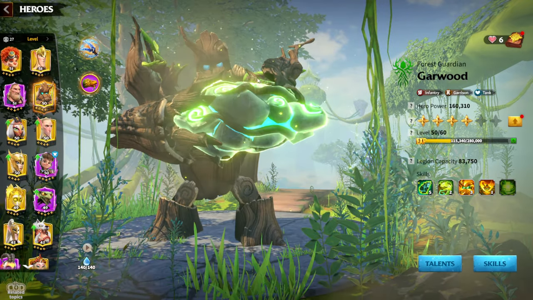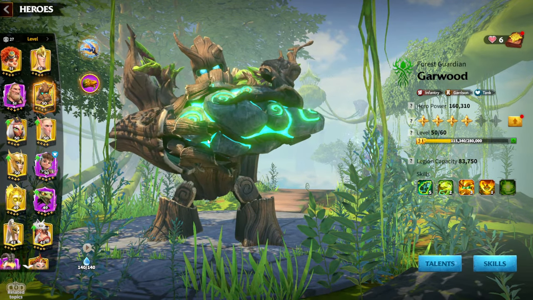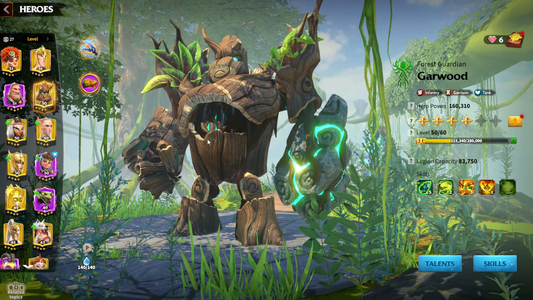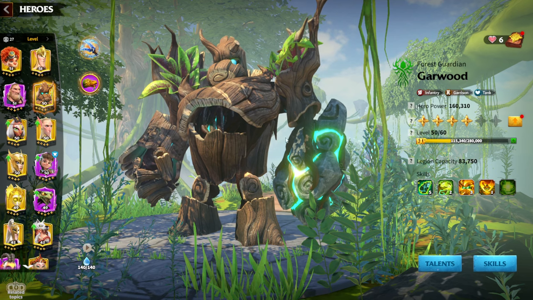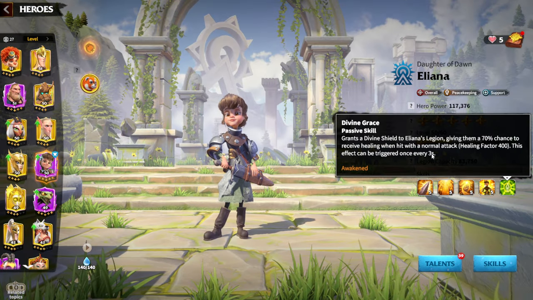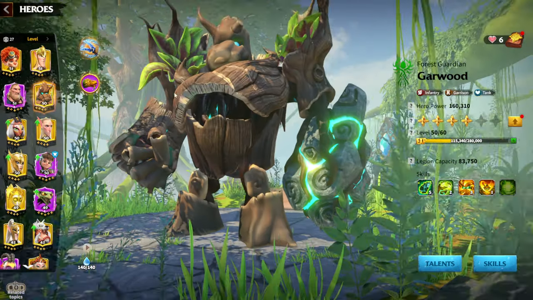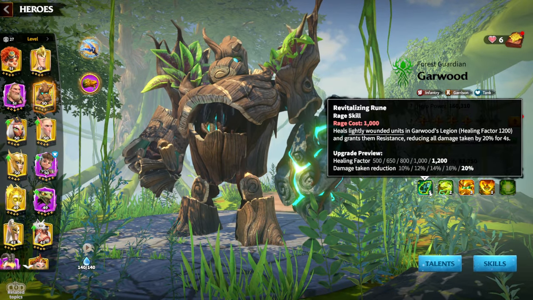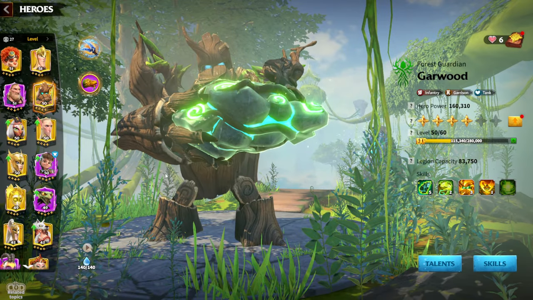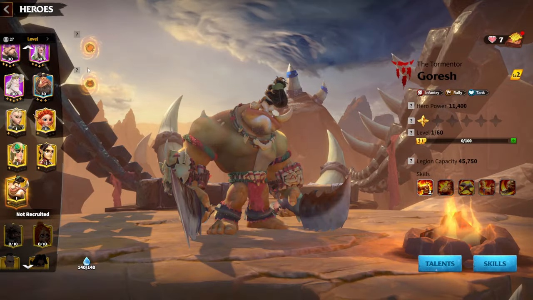You are going to use the Garud and Eliana hero pair to tank the Darklings for you, so it will be easier for you to level up those heroes. The Garwood and Eliana is all about healing, especially if you have Eliana awakened, you are getting additional heals, 400 healing factor. And I'm not going to speak about Garwood a lot, Garwood itself is all about healing, nothing else.